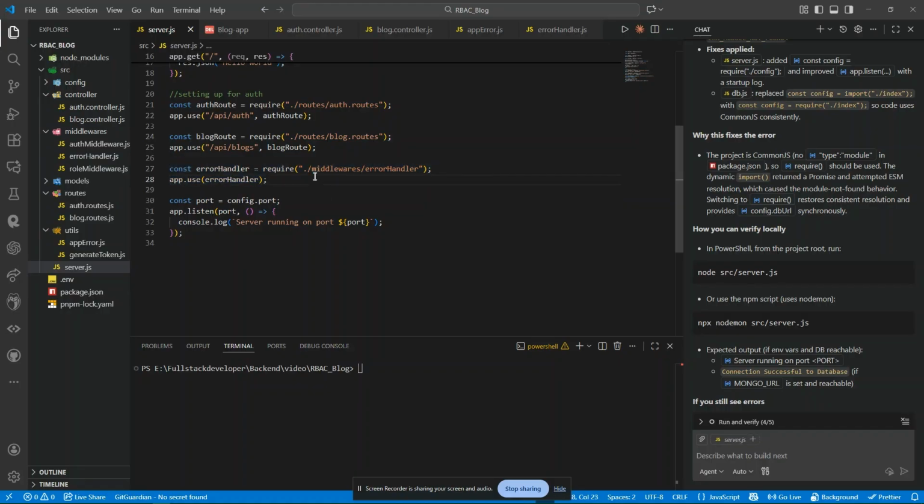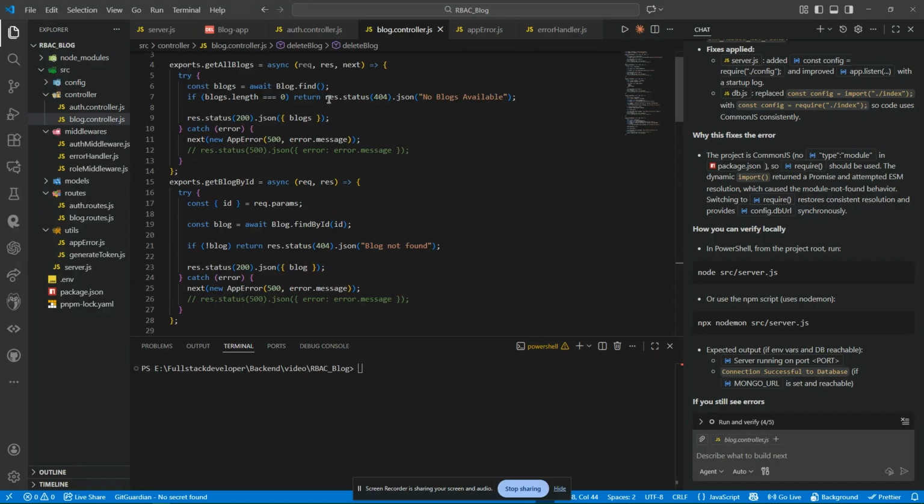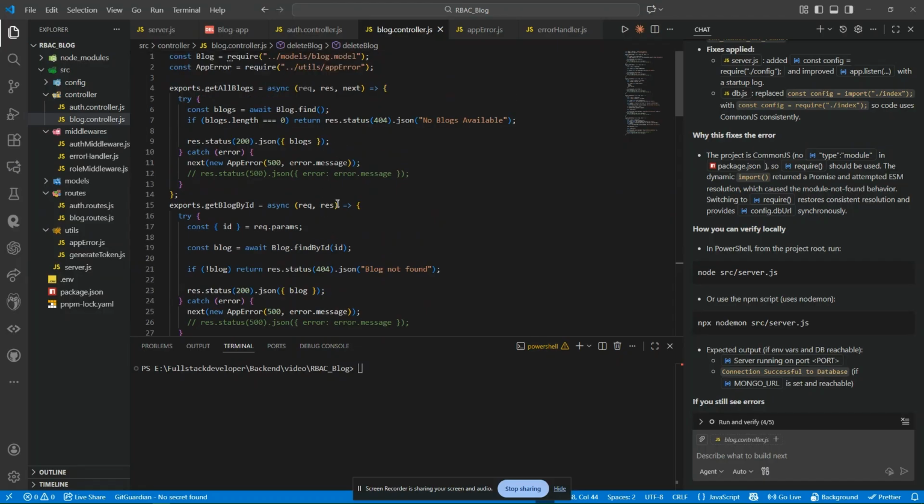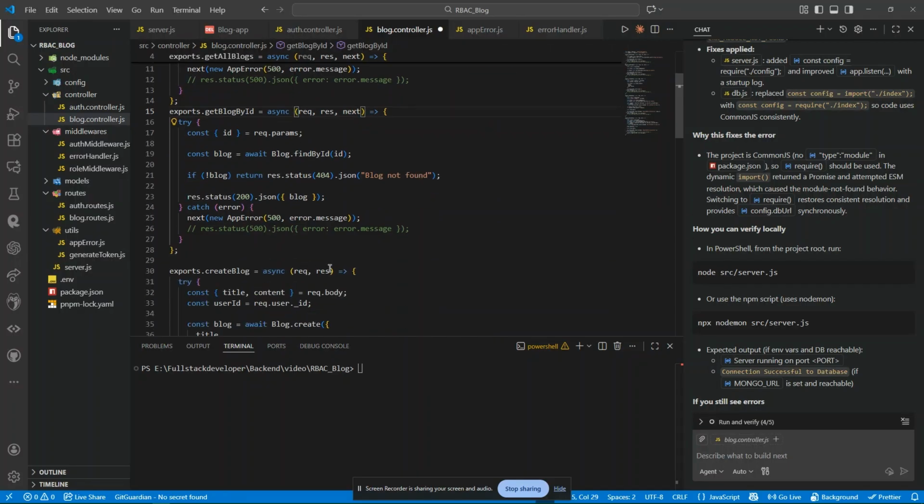So whenever we call next from here, I'm receiving next all over here, it goes through the error handler and creates a new AppError message. It's all the concept of OOP, and it works like that.